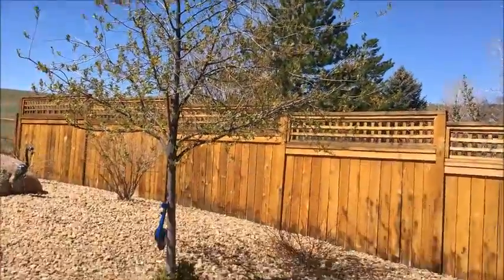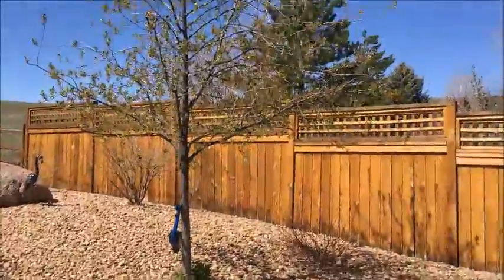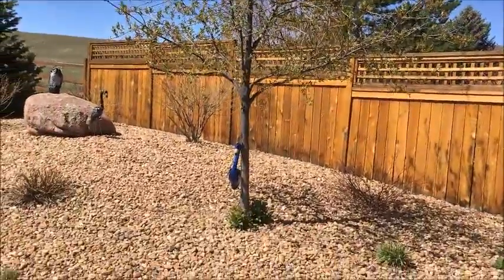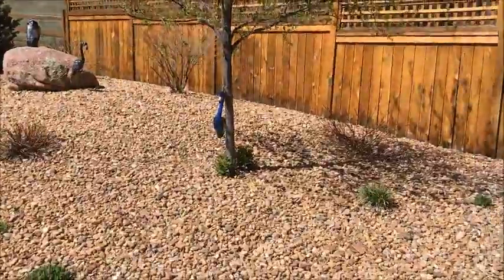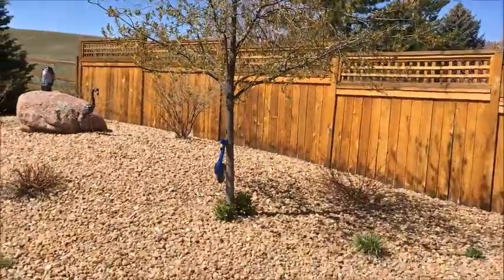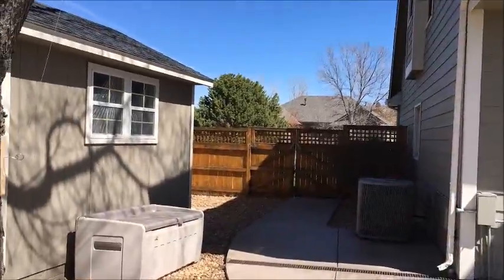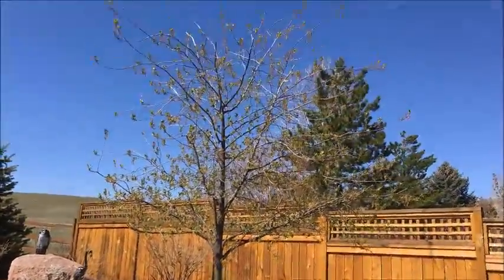Now, this tree right here is called the Japanese Fire Breather, and as you can see, there's a live flamingo standing right next to it. This tree is interesting because some of the seeds will plant new trees, but some of them will plant these fire-breathing flamingos. So if I got too close, it would attack me, so I have to socially distance from the tree. You might wonder why I got one of these in my backyard. Well, usually robbers come in through that gate, and if it sees anyone in a black mask like a robber, it'll attack them. So that's why I have this tree.